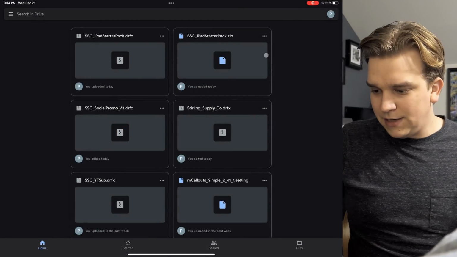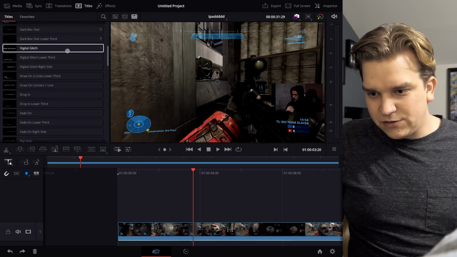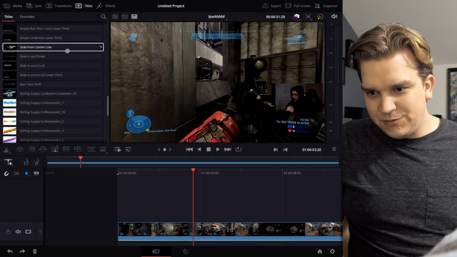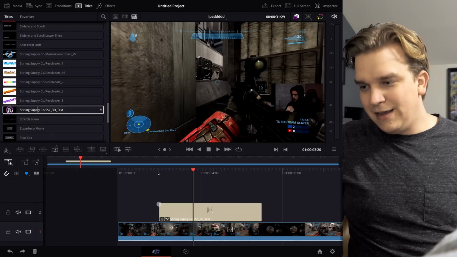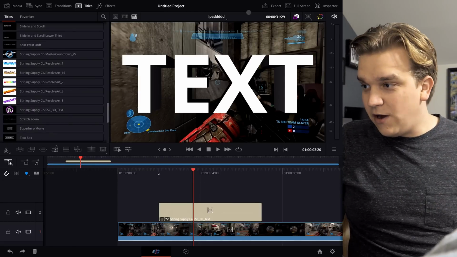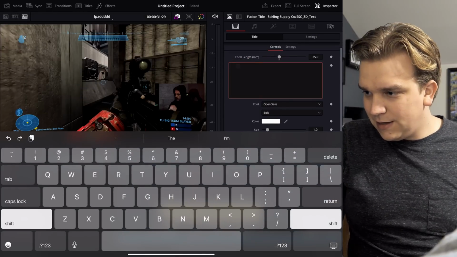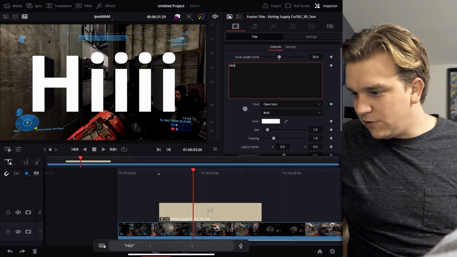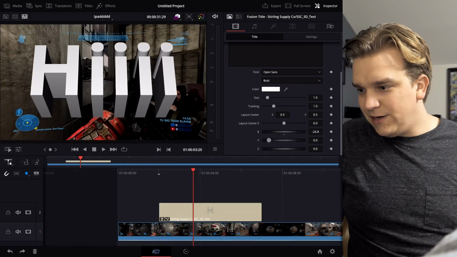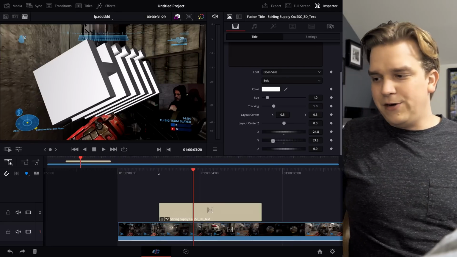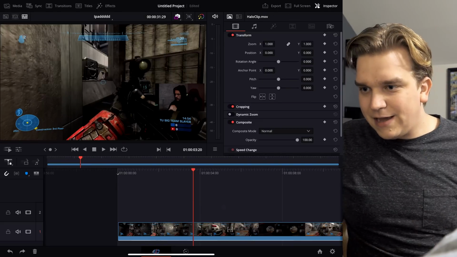It's super lightweight files. If I hop back to Resolve, I am in titles, and if I start scrolling down, you'll see some new options have popped up. Let me just go ahead and grab this basic 3D text. And by default, boom, big text on your screen. If I open up the inspector, I can change this up to be whatever I want. Hi, that can be done. I can scroll down and rotate this entire scene in 3D space. Hey, cool, 3D text on your timeline. That wasn't there before. I can get rid of that, see what else we got.